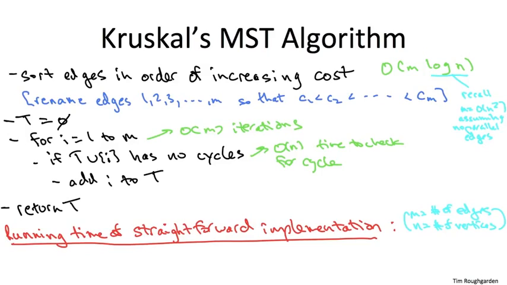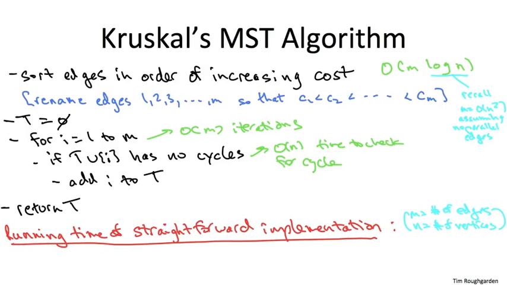First of all, and this is something we've seen in arguments in previous videos, checking whether or not this new edge is going to create a cycle, say the edge has endpoints u and v, boils down to checking whether or not there's already a path between the endpoints u and v in the edges capital T that we've chosen so far. If there is a u-v path already, adding this edge will close the loop and create a cycle. If there currently is no u-v path, then adding this edge will not create a cycle.